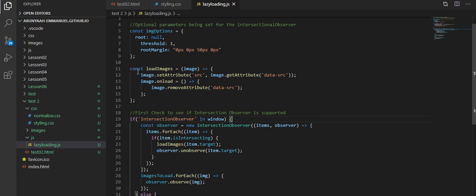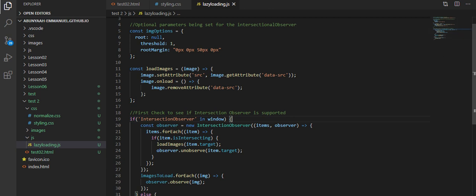We also need to declare another constant here, which is loadImage. What we want this function to do is load the image itself, and set the image, when loaded, with an src attribute, and that same image also gets a data-src attribute.